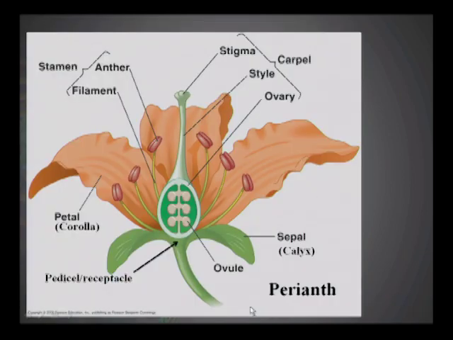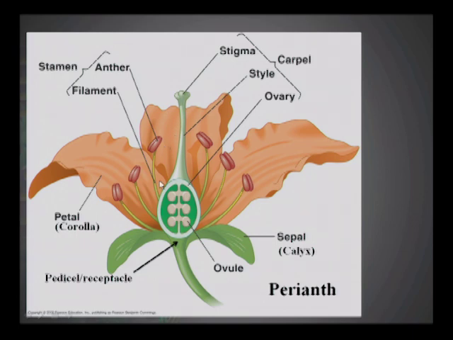So flowering plants have flowers. They don't always look like this particular flower, but that's one of the characteristics of the group. As we look at structures of the flower, there are the reproductive organs. The male reproductive organ is composed of an anther and a filament, and that's known as the stamen. In particular, the anther is where the pollen grains are going to be produced, and I'll come back to that in just a second.